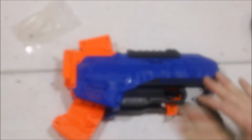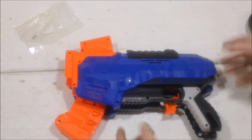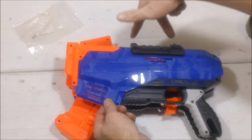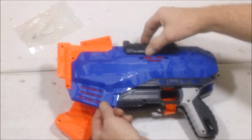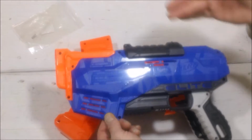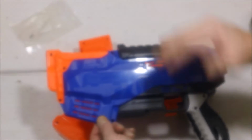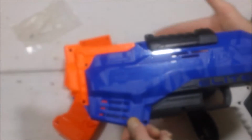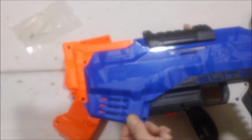Now, I've already torn this down. I've already been into it a couple times and looked around. But one thing to note, when you do go to take it apart, these two screws do need to be loosened to separate the priming bar on top, but the half of the priming bar on each side of the blaster shell stays attached. Don't try to rip it off. It actually has a flared screw that holds it in place on the inside of the shell.